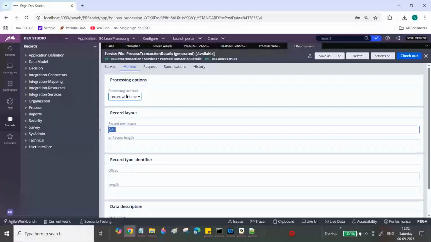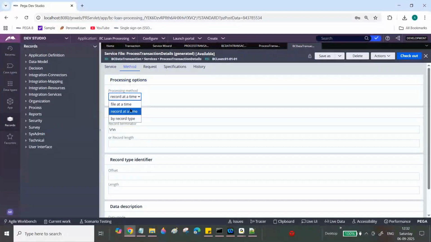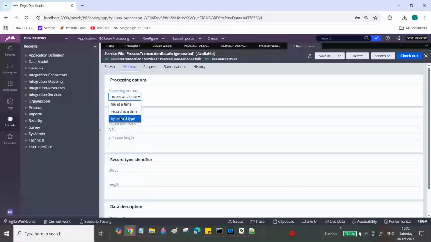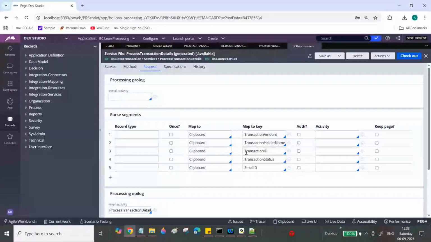By record type, if you want to process any specific records from that Excel, you can select this one. File at a time is used when you are processing an XML file or zip files, at that time we will select file at a time. Next, by default it has added all the properties. Now, whatever file data you are getting, you can map those properties directly to your clipboard property.